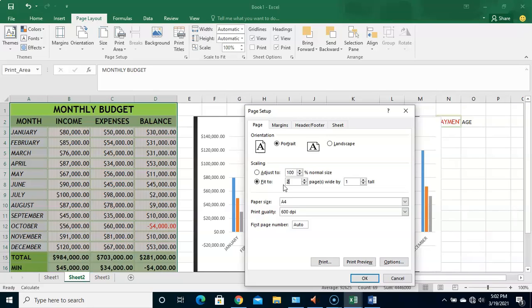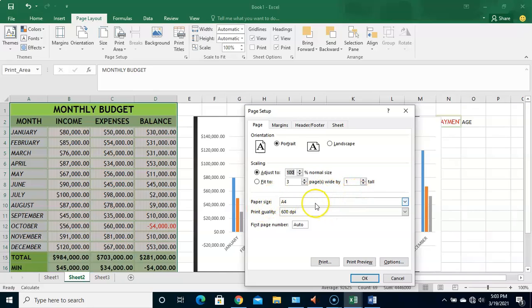Do you understand what I'm saying? If you say 3 pages, it will compress it and fit the work into 3 pages. I hope you understand that now. So that is what scaling will do for you. But if you just want 100% normal size, then you click adjust to, then you're going to have your 100%. I hope you understand that now. So that's that about that.